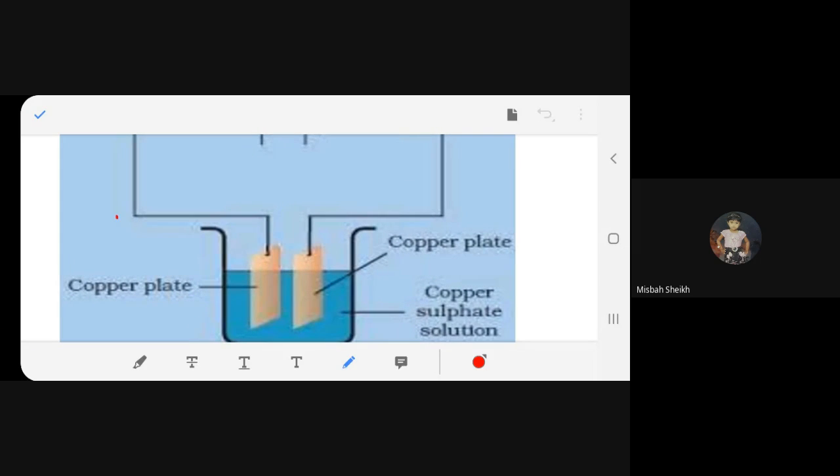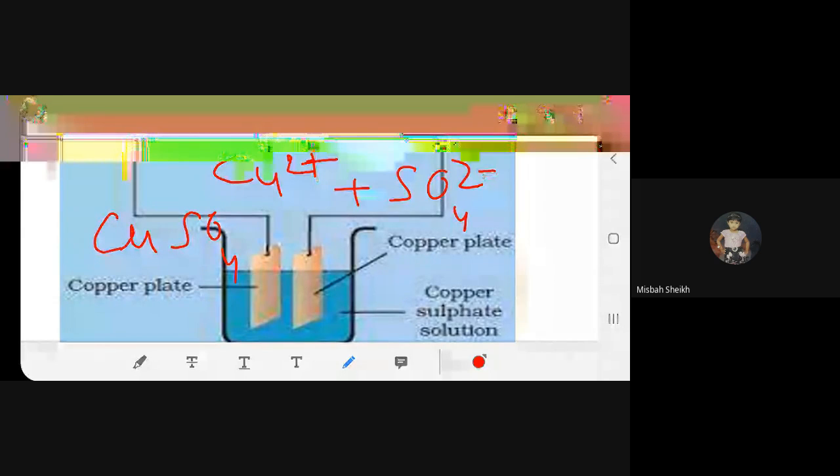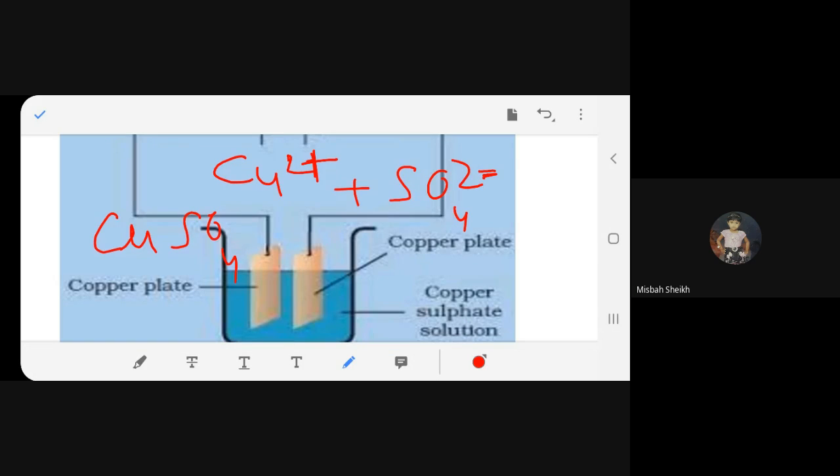As soon as you pass the electricity, copper sulfate is CuSO4. What happens? It dissociates as Cu2+ and SO4 2-. Understood? So this is 2 plus and this is 2 minus. So the solution dissociates and then it forms ions. The negative ions go to the positive electrode and the positive ions go to the negative electrode, and there will be deposition on the electrodes. You should know that opposites attract. So if it is a minus electrode, then positive ions will go. If it is a plus electrode, then negative ions will go. Any problem?